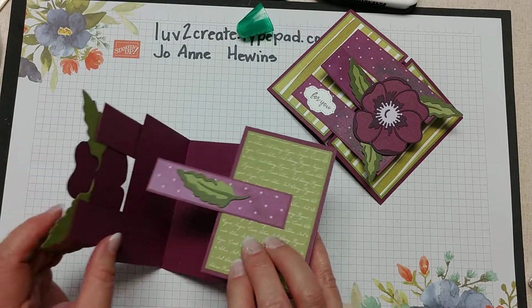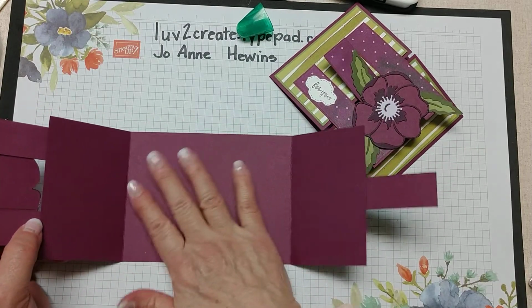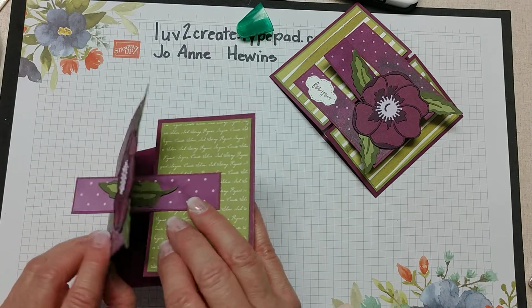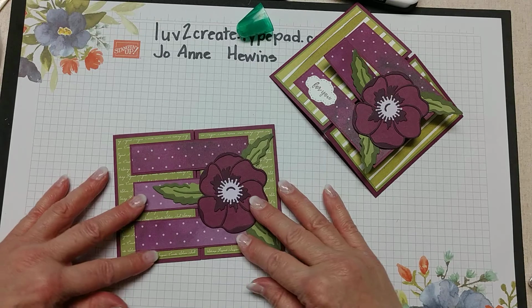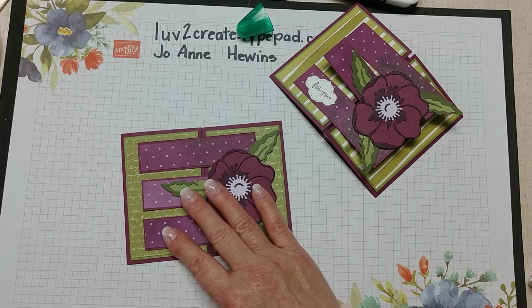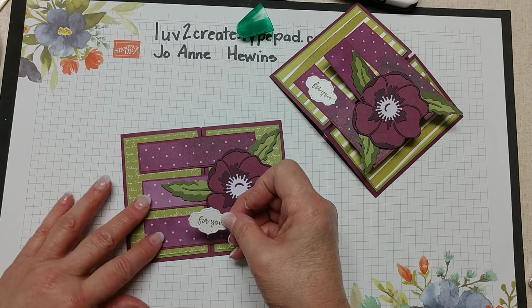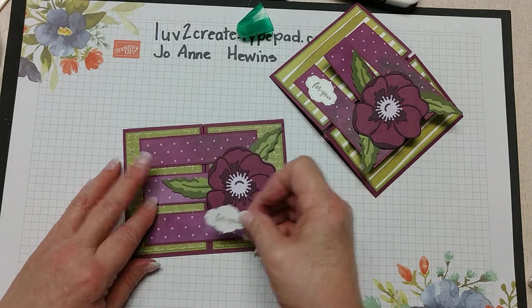It is not glued to the flower. So you're going to have your inside here. This is going to slip through that opening there to close. Okay, and then I have one thing left to do on the front of this card, and that's my saying.